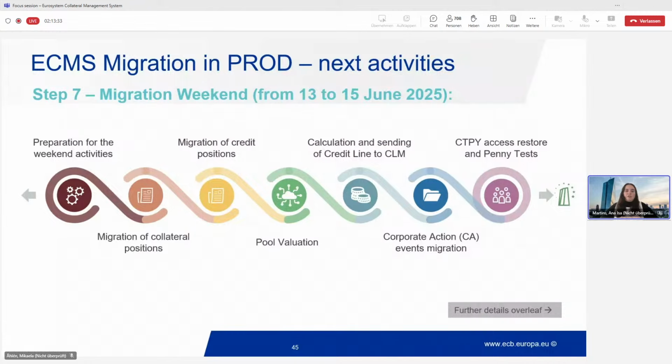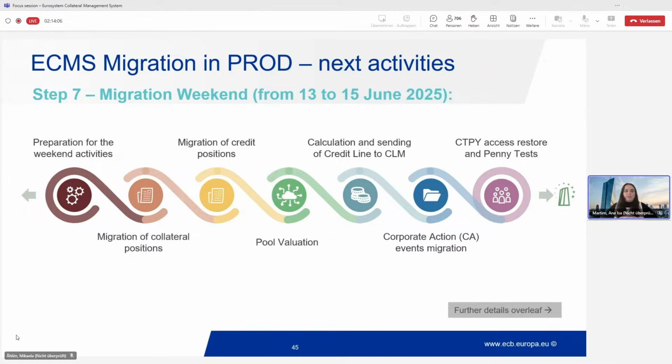Indeed. So here we have more details to share, so that's why you don't see any text on the slide, but we have a slide afterwards to cover that. But what are these migration weekend activities in the end? So we start the weekend on the Friday. Before the end of the day, we start preparing the environment mid-afternoon. And then we take off until Sunday, where hopefully the weekend activities are finished somewhere around 1 to 3 o'clock in the afternoon. And that would mean that we have prepared the environment for the go live.